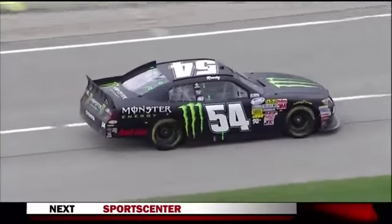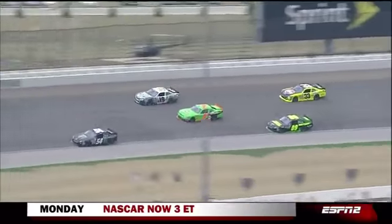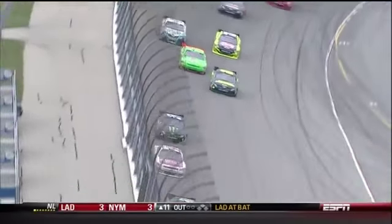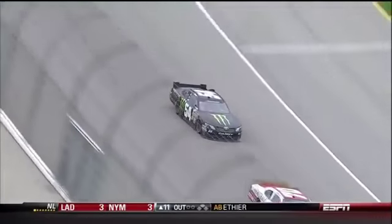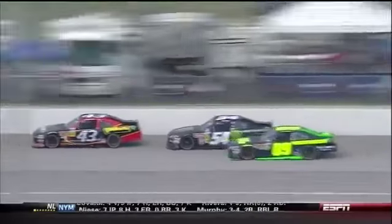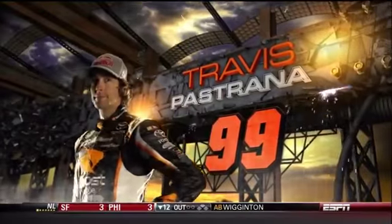Back at Chicagoland Speedway, it's been an interesting day for Kyle Busch. He's won at this track a couple of times, but not in contention today. No, he had a pit stop problem, had a left rear tire just a little bit slow, and then he got caught speeding out of pit road. He's coming back to the front right now, but he's in eighth position, and the car is just not where he wants it at the moment. Frustration level for that 54 team is awfully high right now.